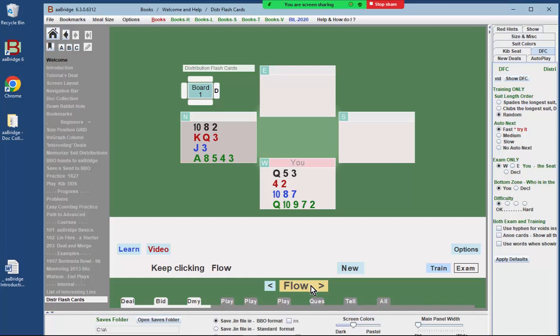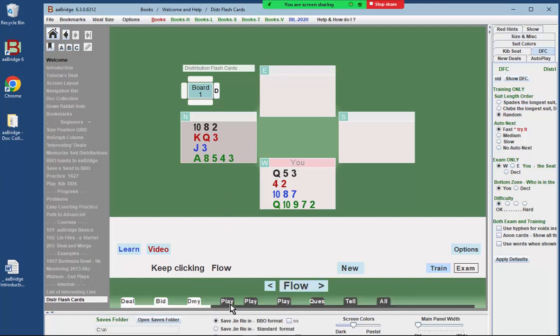The dummy goes down, so now you can see dummy's distribution. So immediately we can go, well, we're taking South for 5 spades. Our partner must have 2. So we've got dummy's distribution, which again, if you're trying your hardest to become an advanced player, you will also try to remember, because again, halfway through the hand, how many diamonds did dummy start with?